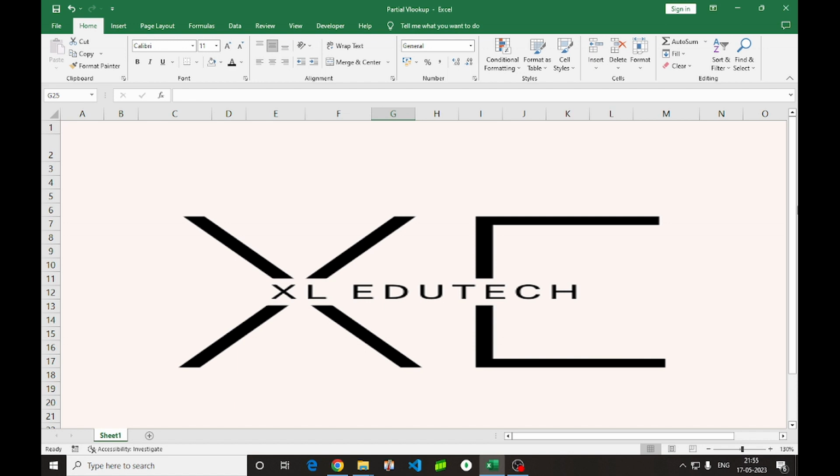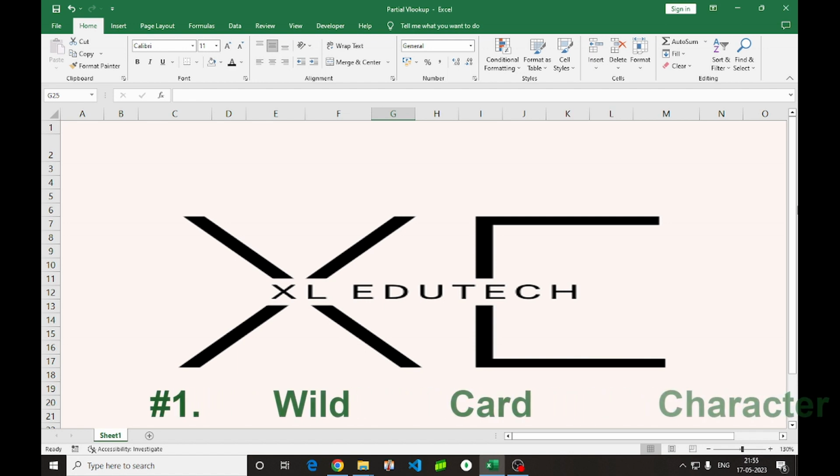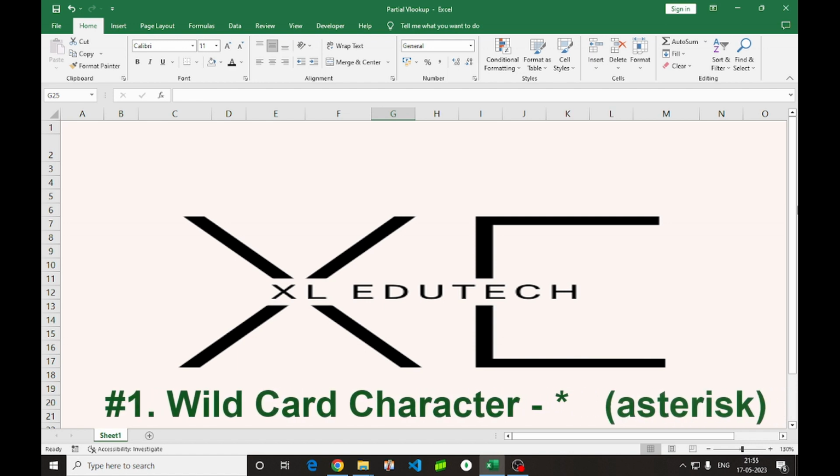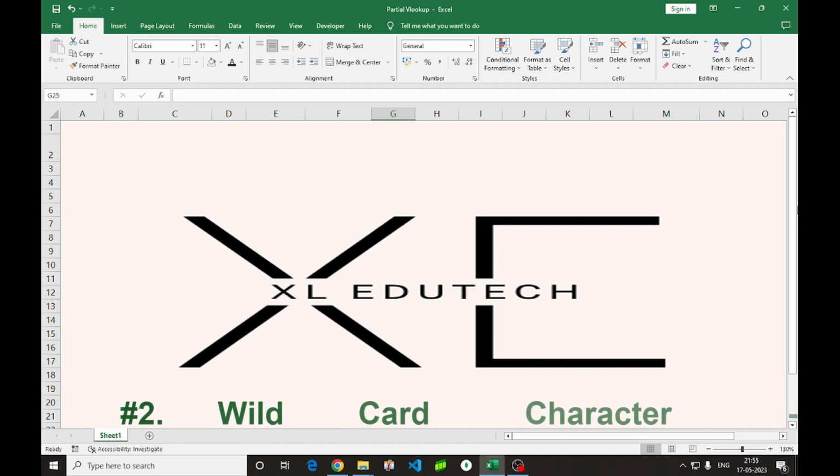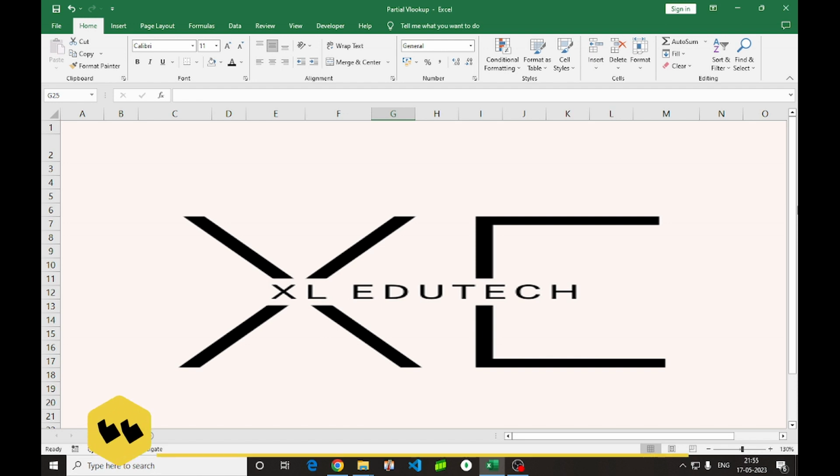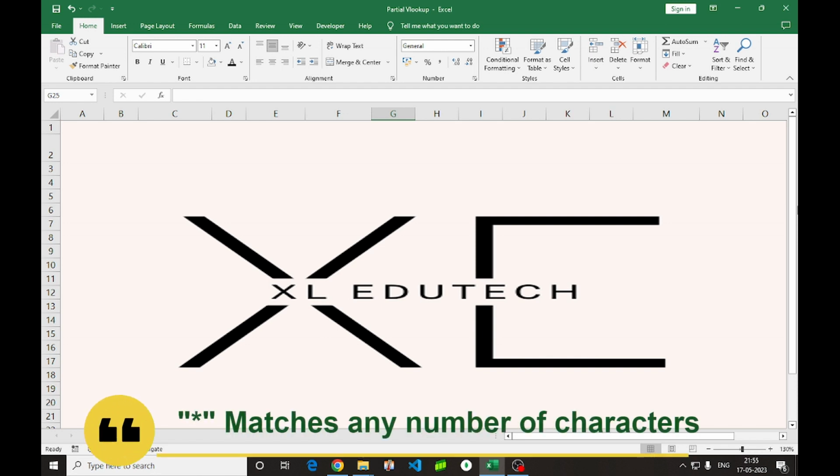Number one wildcard character is asterisk and the other is question mark. Asterisk matches any number of characters and one question mark matches one character.